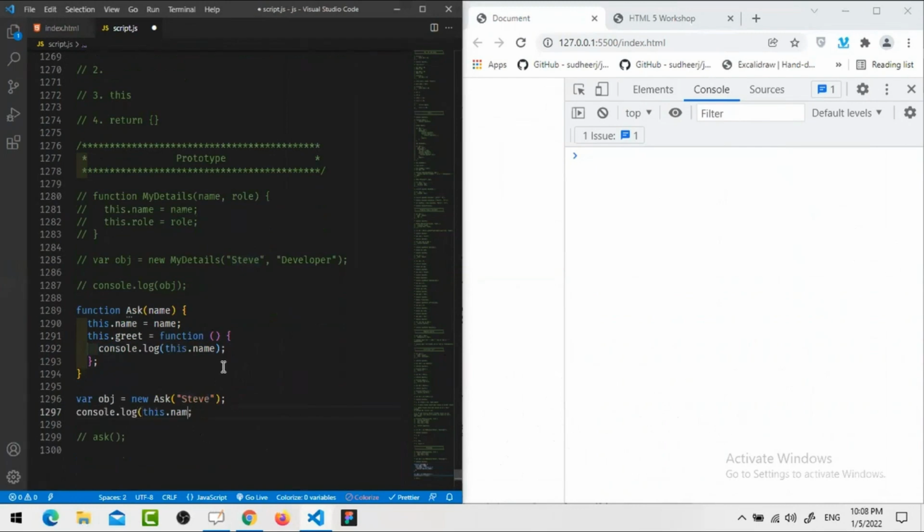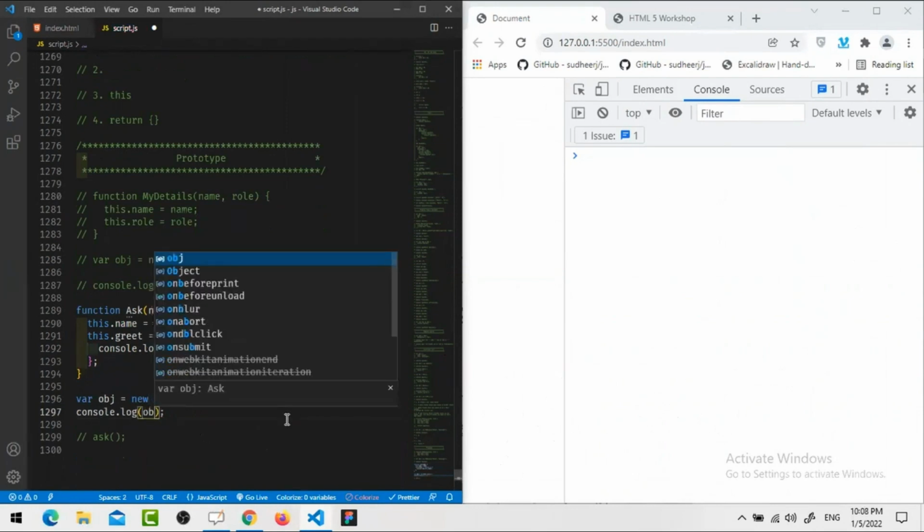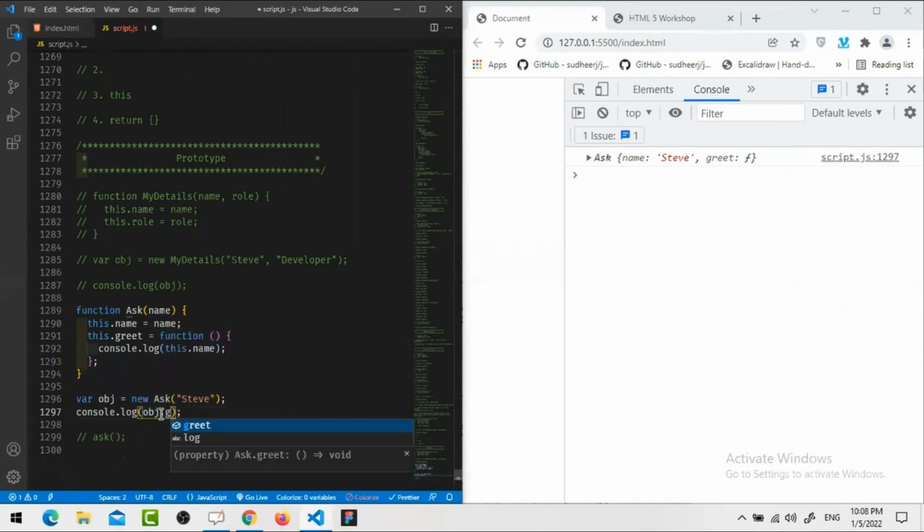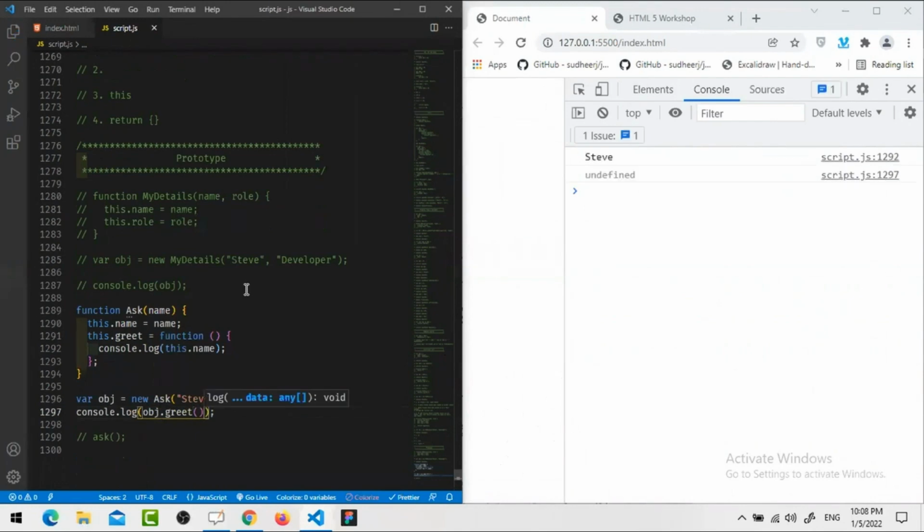Here I'm going to just print obj. So here we have name and greet, isn't it? If you call obj dot greet like this, you will get that name, isn't it?